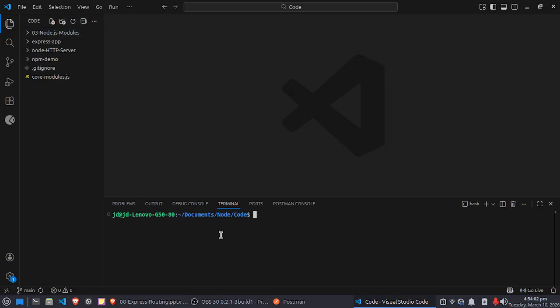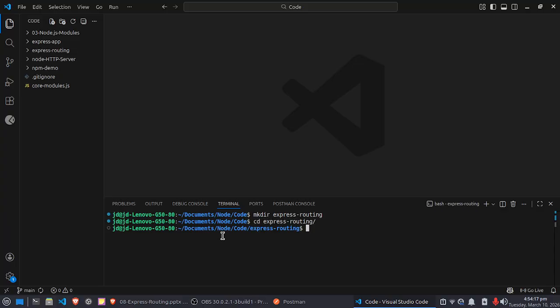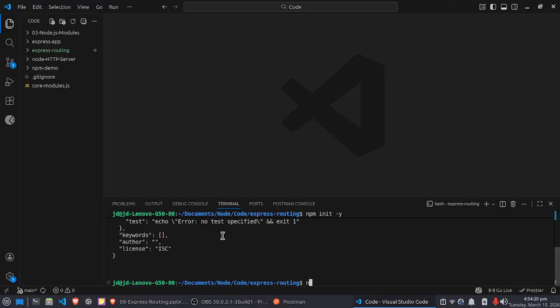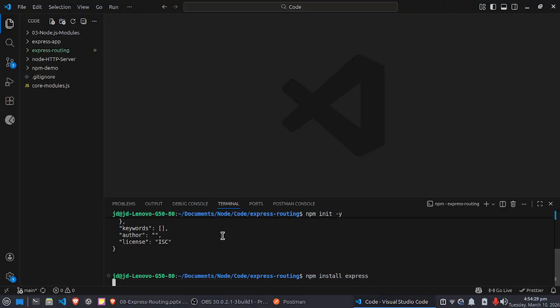So let's define here mkdir express routing. First we have to initialize a project with npm init -y, and inside this install express, right?